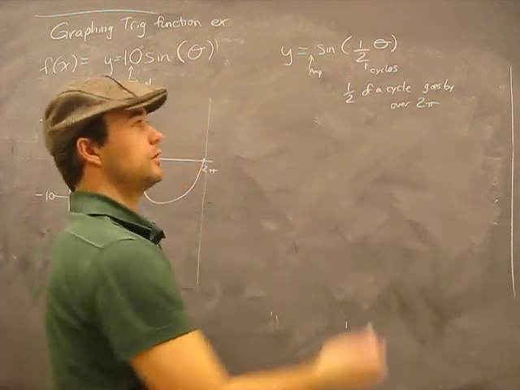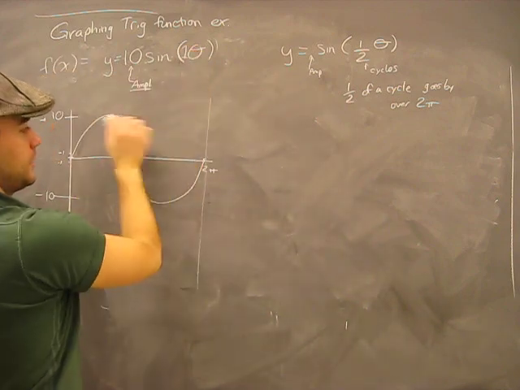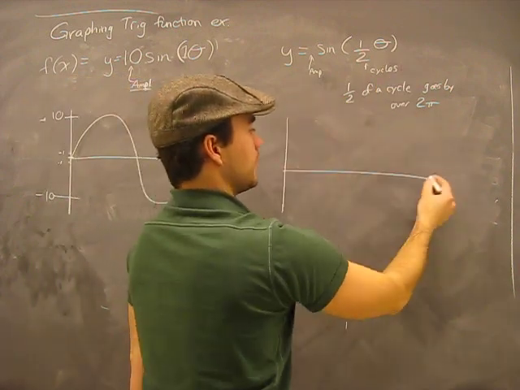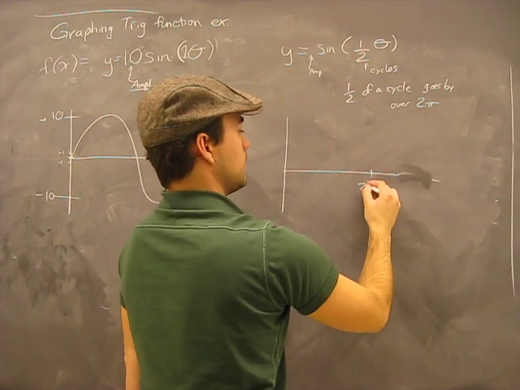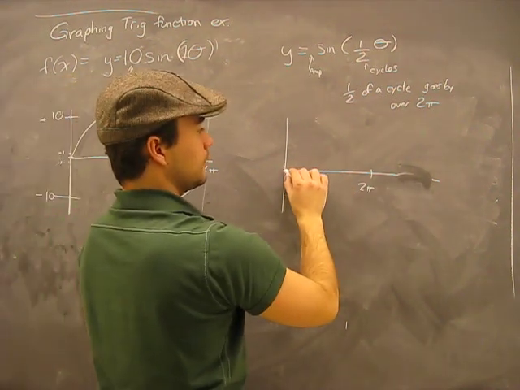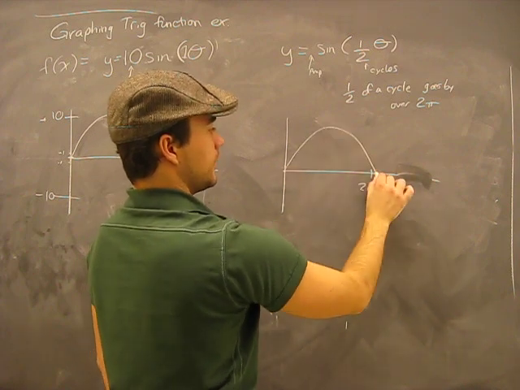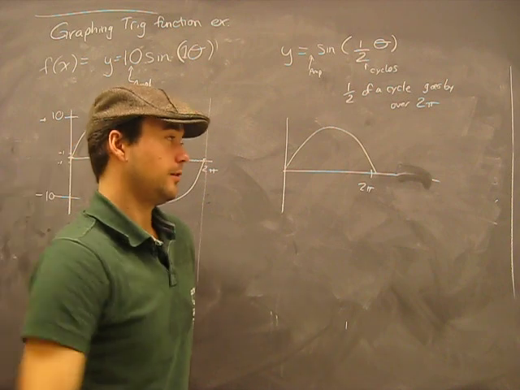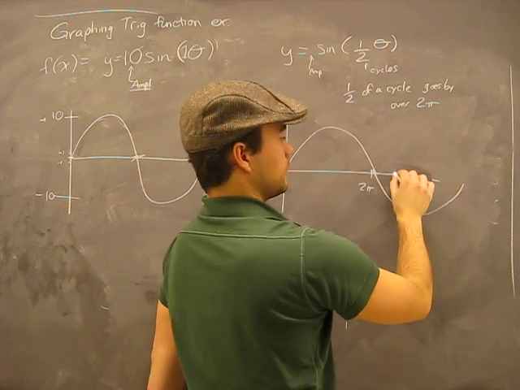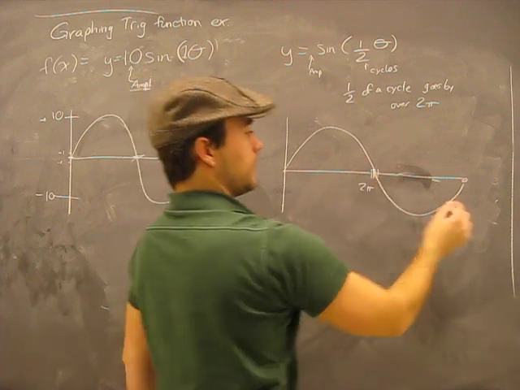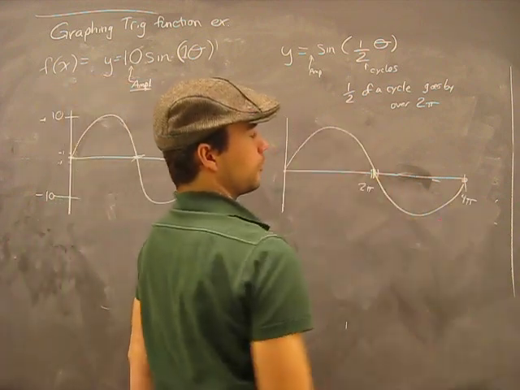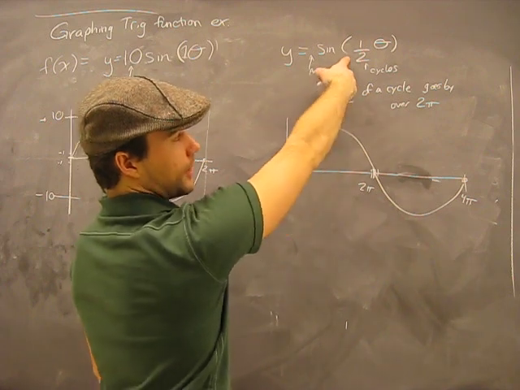Nothing too tricky. Before it was one cycle, we could see one whole cycle went by at 2 pi. Well, surprise, 1/2 cycle goes by at 2 pi. So guess what this is going to look like? When we get to 2 pi here, it's not going to be a full cycle. Half a cycle is the halfway point. So we'll use our brains to figure out where this would finish. This is halfway. The other half is going to look like this, sort of. And if that's halfway, then the full way is twice the halfway: 4 pi. So one cycle gets completed over 4 pi. That's how that fits into gear.